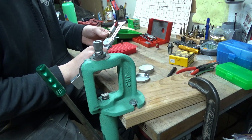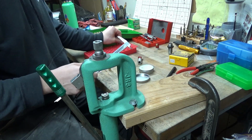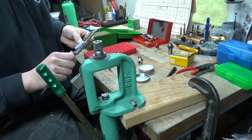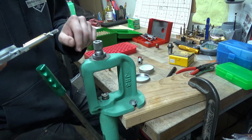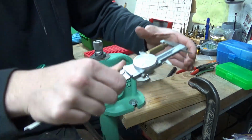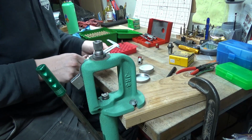I just want to triple check. Nothing moved. Perfect. Look at that. Another thing I want to look at is after I've sized these, because I did already write down the length of the brass after the first firing. Generally the brass would move after the sizing because you're squeezing it all back into shape, and it's going to grow, all that material's got to go somewhere. But that one doesn't look like it moved very much.